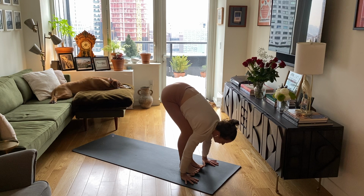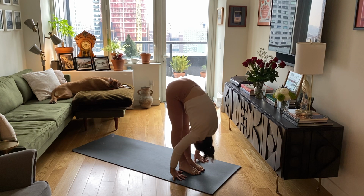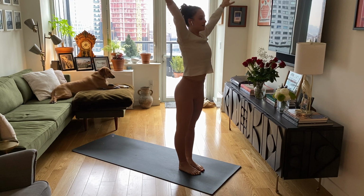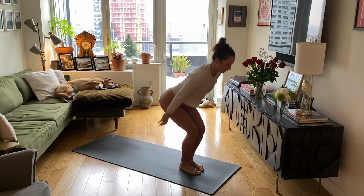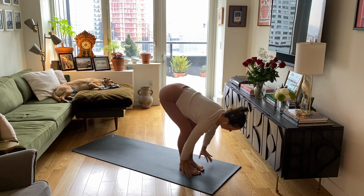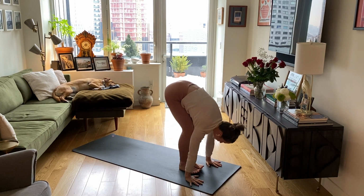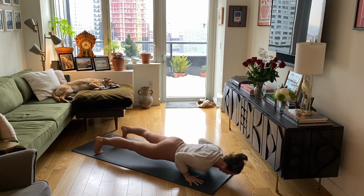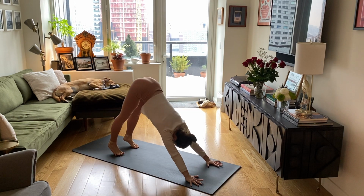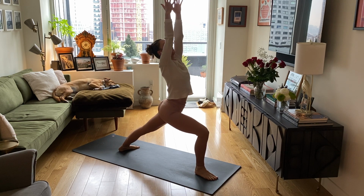Inhale, jump forward, lift your chest. Exhale, fold over your legs. Inhale, stand, reach your arms up. Arms by your sides. Exhale. Chair pose, inhale. Fold forward, exhale. Lift your chest, inhale. Chaturanga, exhale. Upward facing, inhale. Downward facing, exhale. Right foot forward, ground your back heel, warrior 1, inhale.